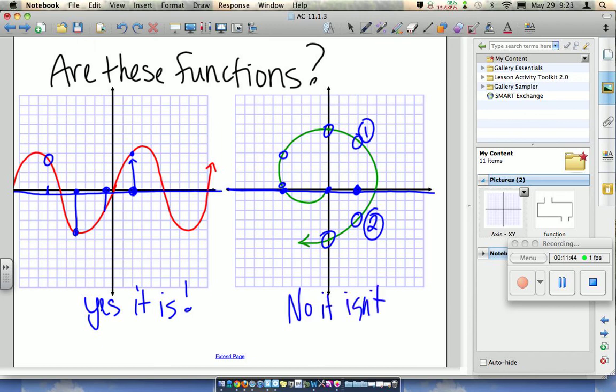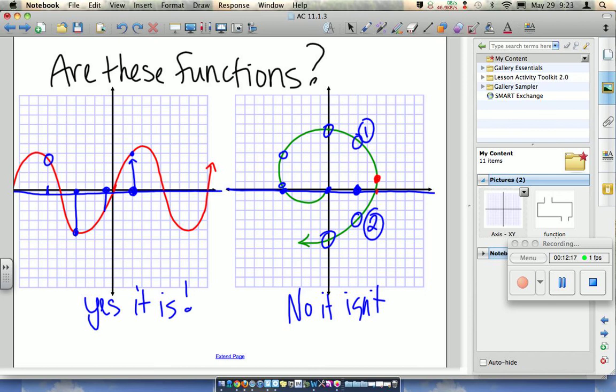So when I plug in a single number, I should always have exactly one answer. Okay? Even if, notice that when I plug in this number right here, I only get one answer. But it doesn't matter if there's one spot where you have a perfect output. Every spot has to have one output. Okay? If any spot doesn't have an output, then we're in trouble. So you have to decide by carefully looking at the picture and deciding, is there only one output?